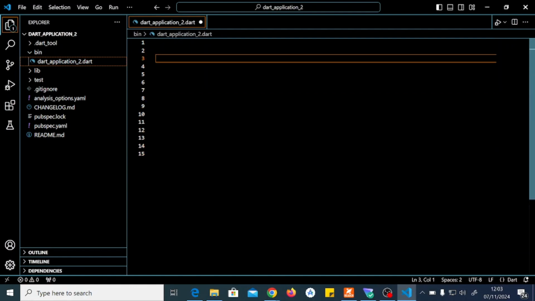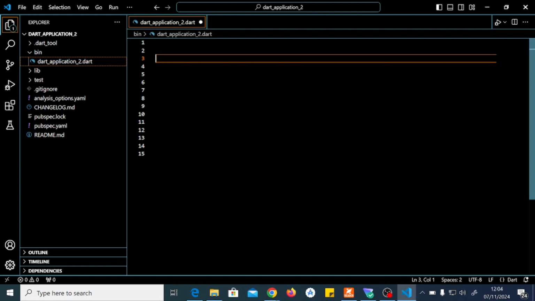Now every coding language has an entry. This is the starting point of each coding language. We call it the entry in most cases. Or this is the special function that we have to start with in any programming language. So we have what we call the main function. This is our entry, the main function. Everything we are going to do is going to be inside the main function.